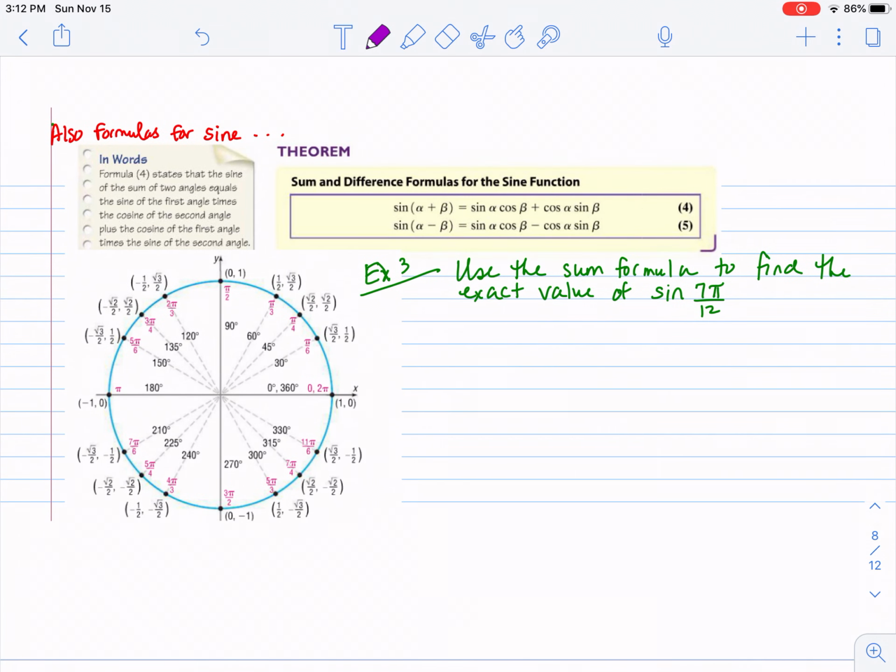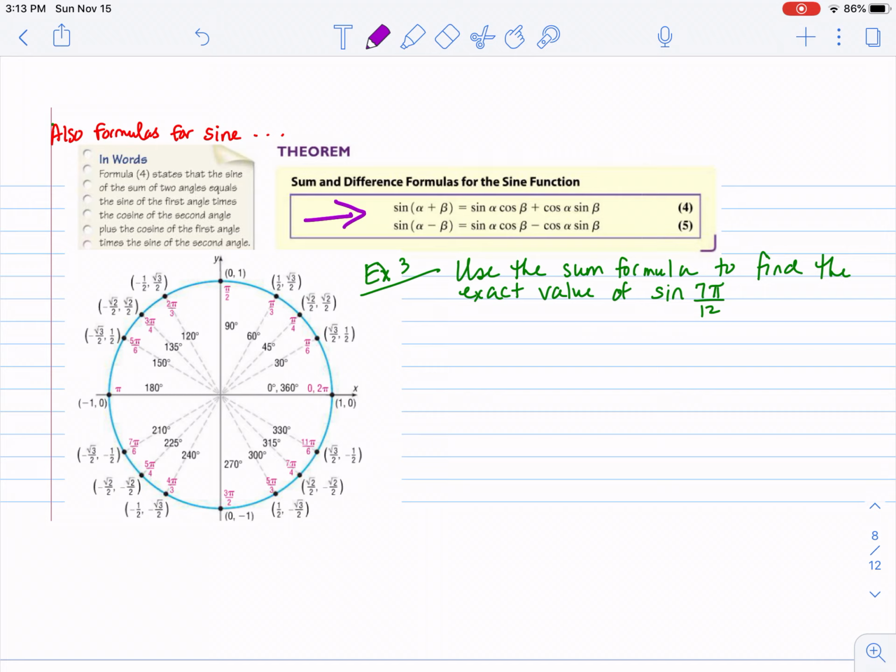Okay, here's where I wanted to come up with now the sum and difference formula for sine. It's a little bit different than the cosine. Check it out. It's going to end up being the sine of alpha plus beta is equal to the sine of alpha times the cosine of beta plus the cosine of alpha times the sine of beta. Well, and then look at the difference one also, okay?